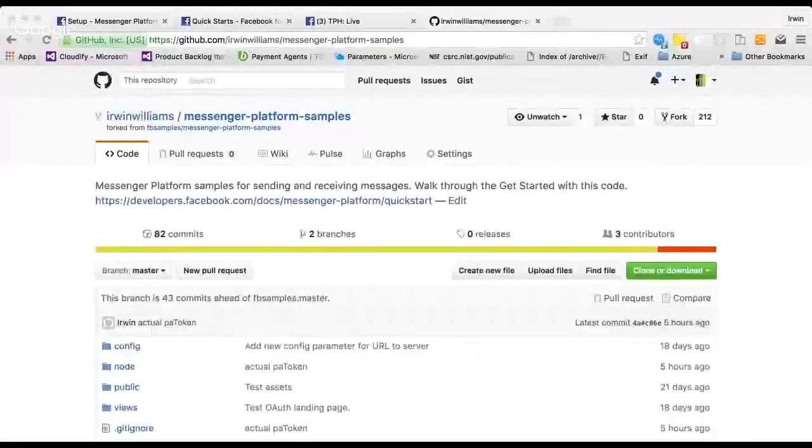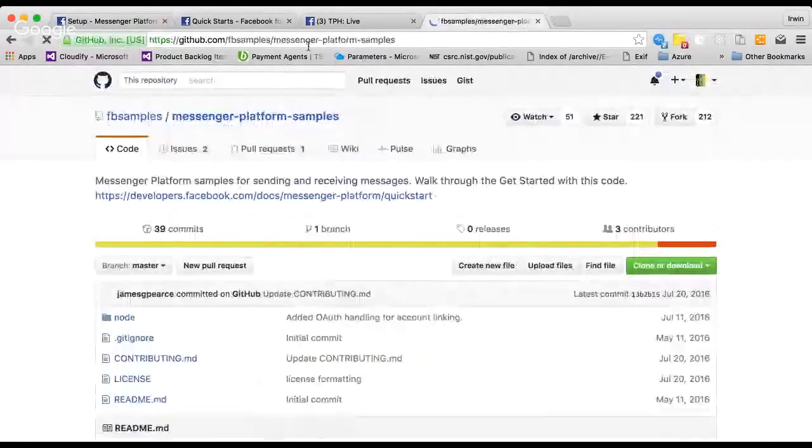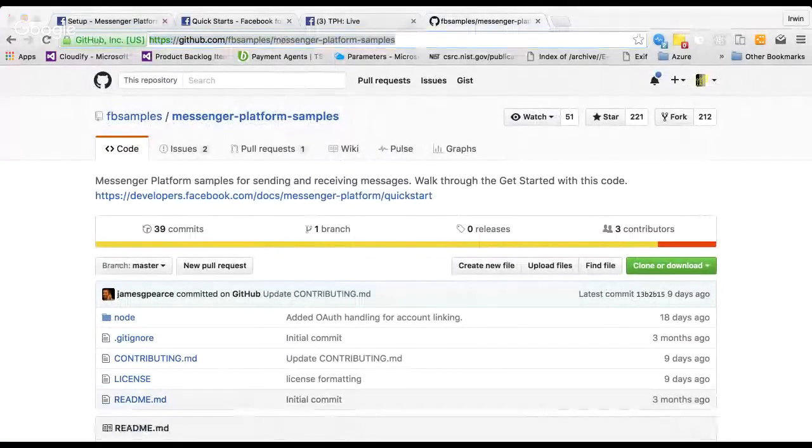So let me screen share one more time. If you're familiar with GitHub, then you could have used GitHub directly, as in taking the code from Facebook samples. I'm pasting this link into our chat right now. So if you look at the Hangout chat, you should see the link to the GitHub repository. And you should see it on my screen as well. So Facebook provides this quick start that lets you be up and running with a messenger bot fairly easily. You have to install it in your environment though.